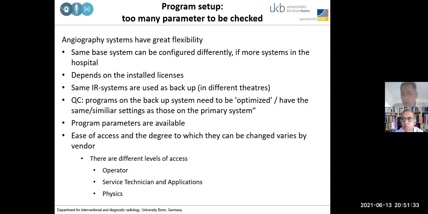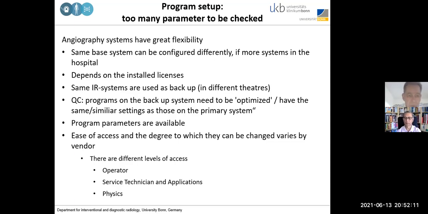Then you have to look which licenses are installed. The vendor is not giving every program free for every user. So if you would like to have electrocardio echography triggering your heart, then it's maybe at the other stage not there, and you don't have a triggered mode. All these things you have to consider ahead of your use, because if the one machine breaks down and you have to put the one patient to the other machine to get the same intervention, and the preset of the program has other parameters, you will have a hard time to know whether your dose is the same or not.